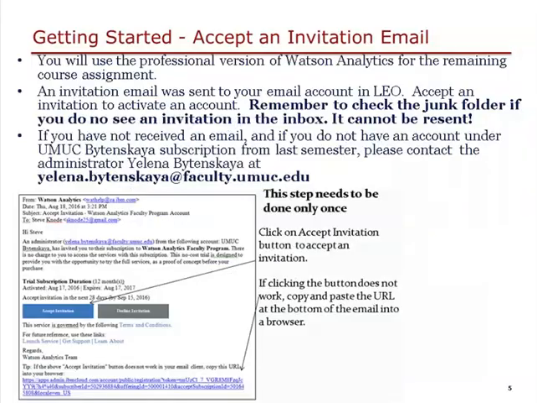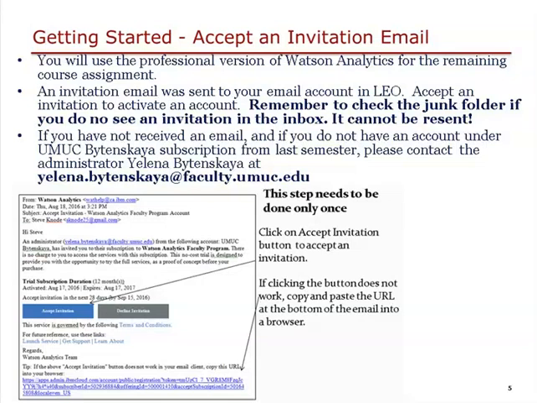Now let's keep going. Yesterday, all of you should have received the Watson Analytics account invitation email from me. What you need to do, if you have not done this already, is after this session go check your email, the email account that you have in Leo.